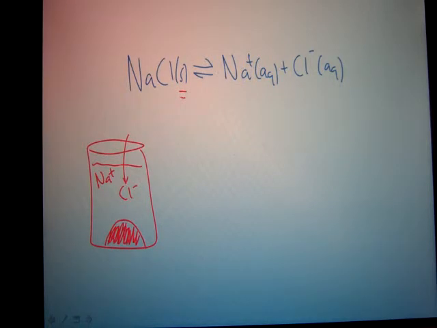Okay, and the same could be said for pure liquids. Okay, for a heterogeneous system. What does that mean? If there are different states involved, so if you've got some combination of aqueous, liquid, gas, solid, do not include pure solids or pure liquids. You'll see that later on when we calculate K as well. Okay, so add sodium chloride, solid sodium chloride, nothing happens. Okay, so that's one scenario.